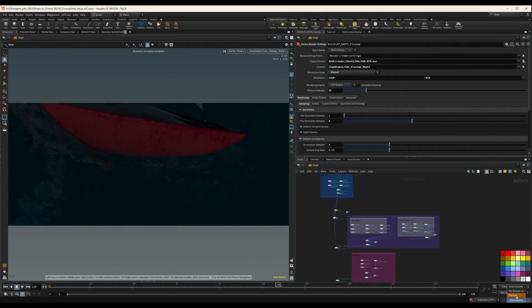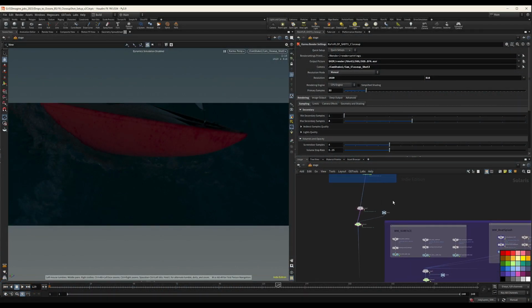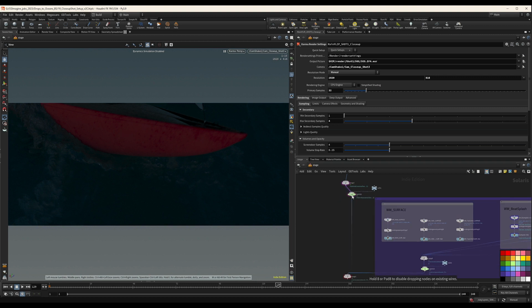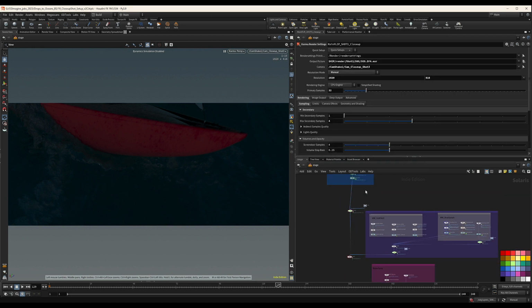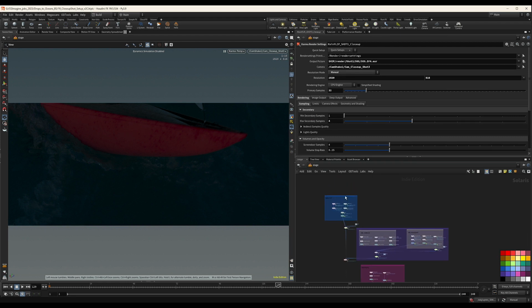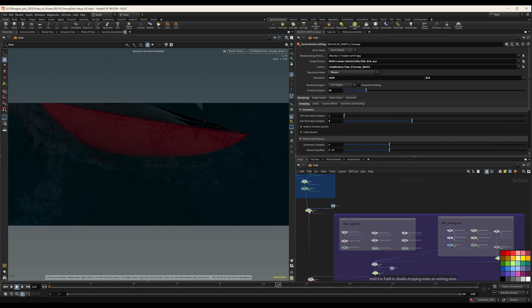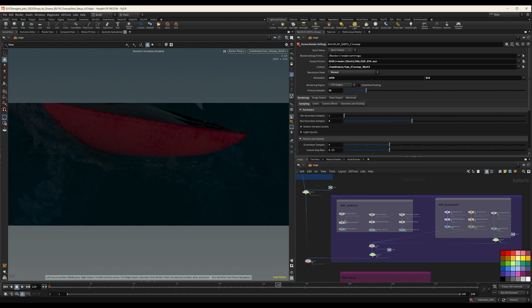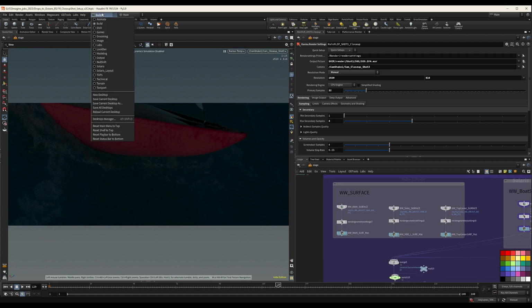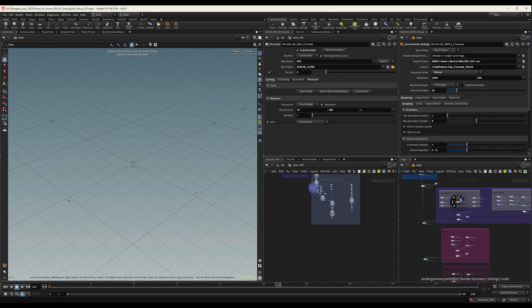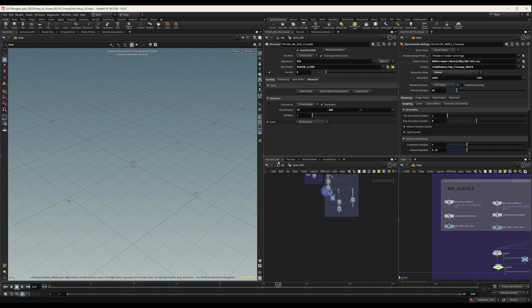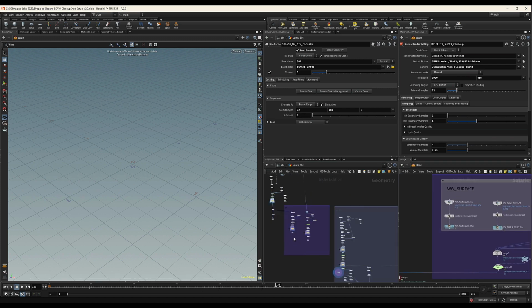I want to make this manual so it doesn't start cooking. And this guy we keep like that, so we can just delete this. It was just to bring all the flips, but now we have everything in one. Surface whitewater. Let me change that to dual. It's going to be easier for us to bring the element in. So I'm going to come to stage with this one and upper sim with that one.